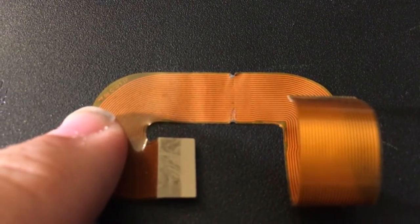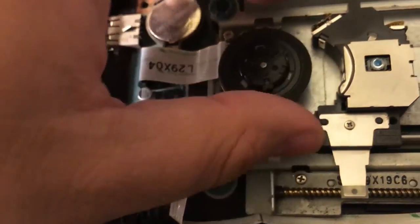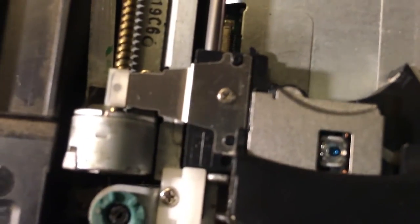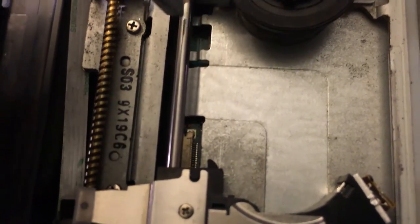And what looks like happened was either the glue came loose underneath, which I doubt because it's still very sticky, or the little rubber grommets here that keep the drive elevated have worn out over time so that it's at a lower level than when it was built, causing the lens to scrub as it moves back and forth. If you can actually see on the path where the ribbon cable was there, just a little scratch right there. A little scratch is where it's rubbing against the metal here and rubs straight across the ribbon cable all the way up through here. And basically it just ate through the cable.